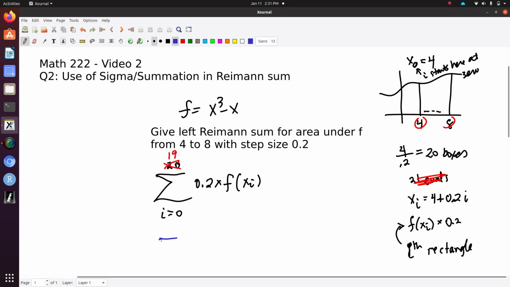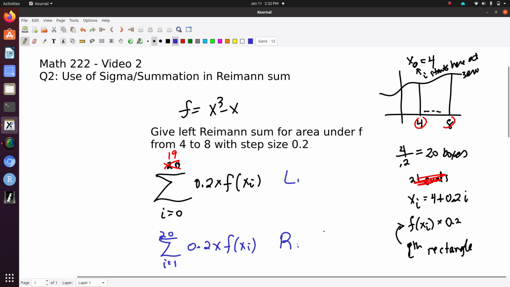I'm going to do the easy, lazy thing. I'm just going to go from i equals 1 to 20. And that's why you'll see later in the semester why I was thinking what I was thinking. Let's worry about this one now, I guess. Okay, so this is your left Riemann sum, and this is your right Riemann sum. And so you see with the left Riemann sum, we don't evaluate at 8 ever, and on the right Riemann sum, we don't evaluate at 4 ever.